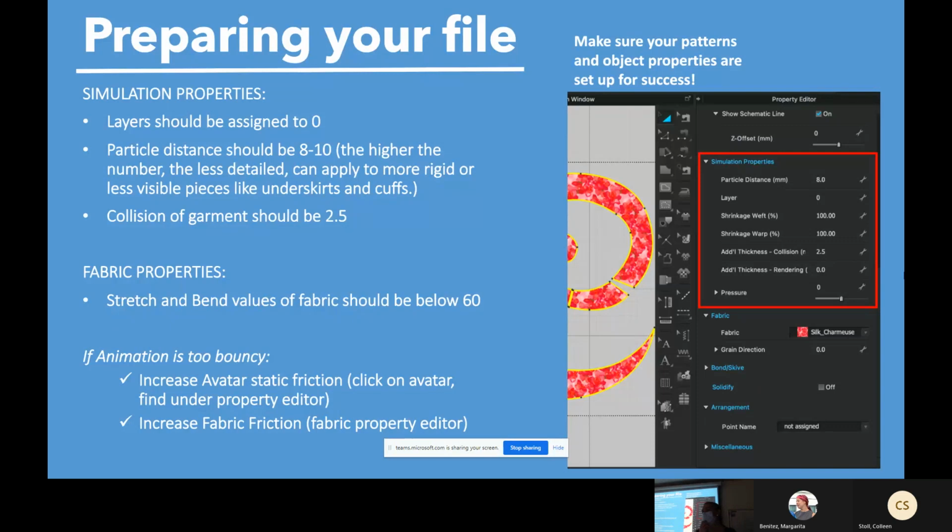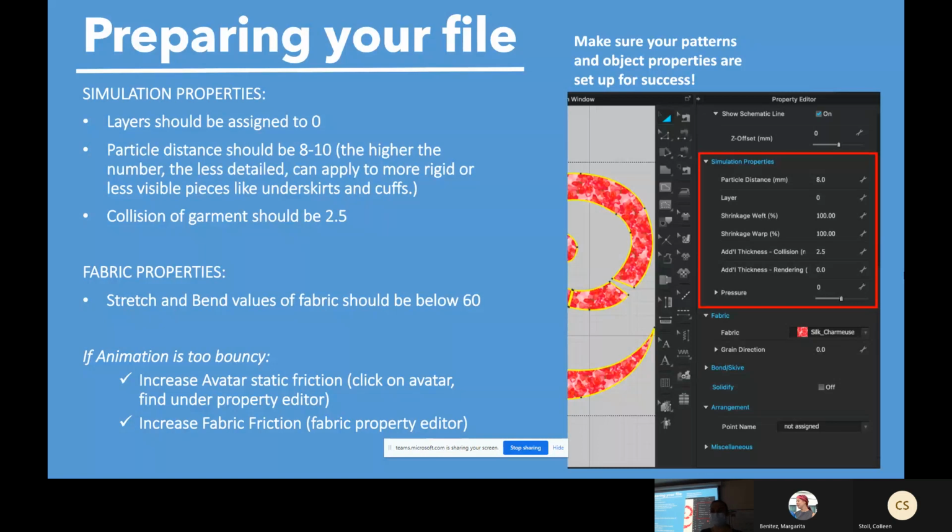And then the other thing is that for something like this, it's actually better not to have the facings and anything you don't see. Obviously, you want to have the structure, whatever you need for structure of the garment, but you don't actually have to have all those pieces. It just adds unnecessary data to process. So you want it as simple as possible. You want the look, but you don't care as much about all the underneath parts that we would want if we were going to sew it together.